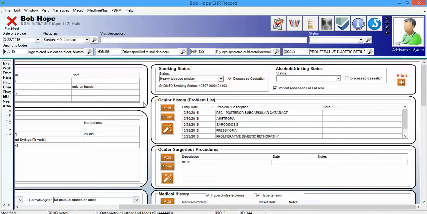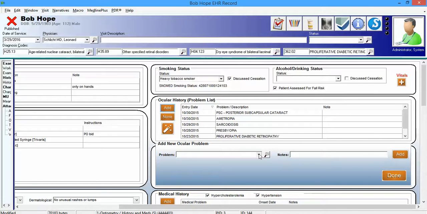Next is the ocular history and problem list. Again, 4 different methods for doing data documentation. Clicking the add button will display this lookup list and notes. Again, based on your system, choosing this option can result in a significant length of search time. If you begin to search by keying in specific letters of a word, it will display the first few letters and then it will begin its search process, which can result in a lengthy search time.